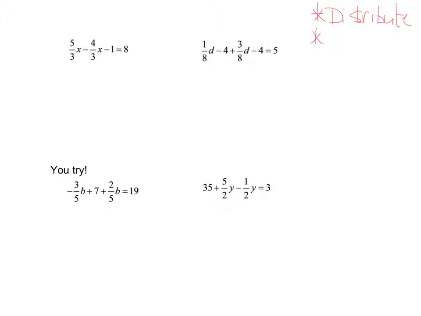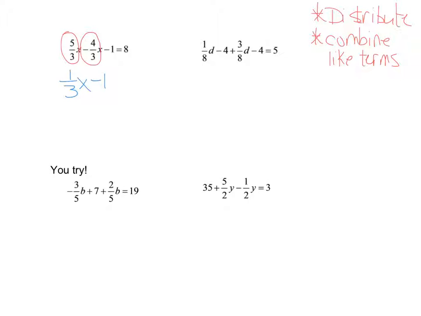So what's our second step? If there's nothing to distribute, what do we do next? We combine like terms. Okay? So I look and I see a 5/3 x and I see a negative 4/3 x. Those are like terms. Now, what is 5/3 minus 4/3? Think about that a minute. When we're subtracting fractions, we have to have a common denominator. We do. 5/3 minus 4/3 is 1/3 x, right? I bring down the minus 1.